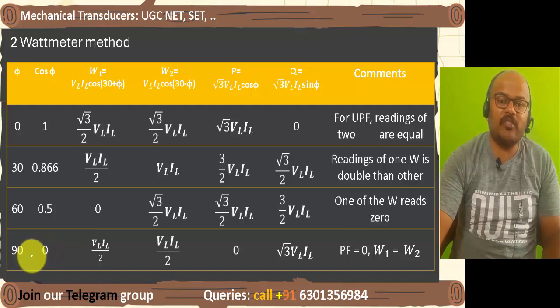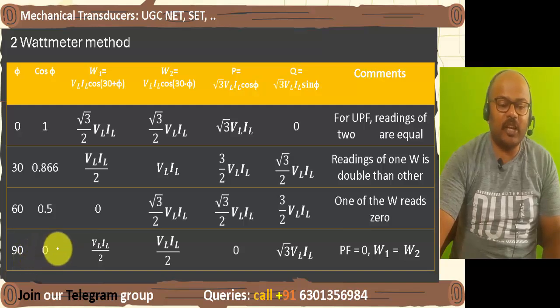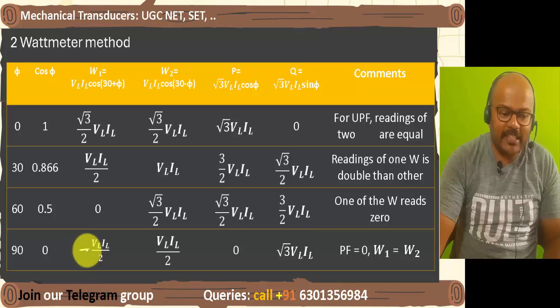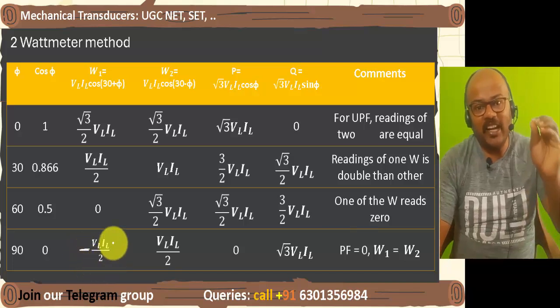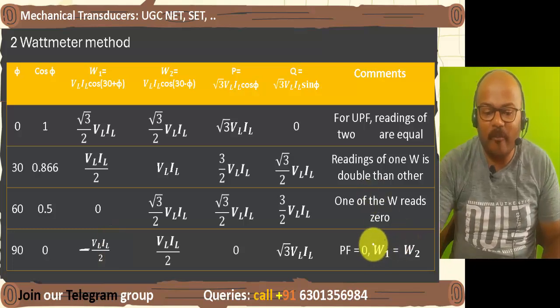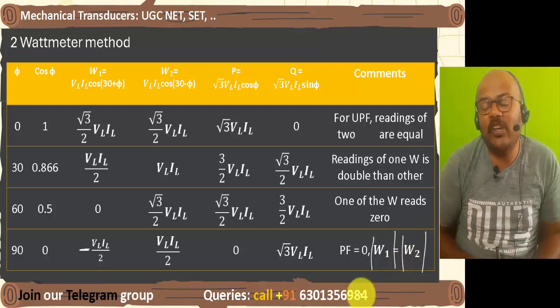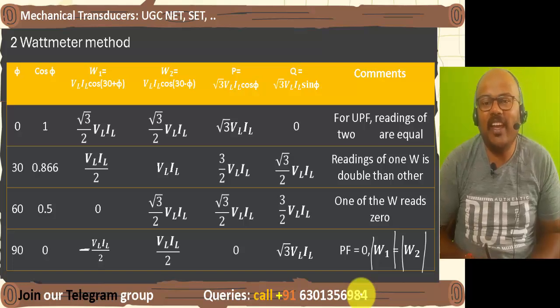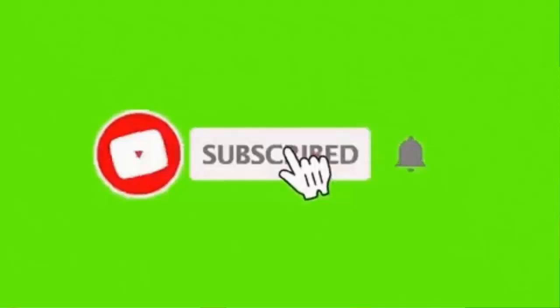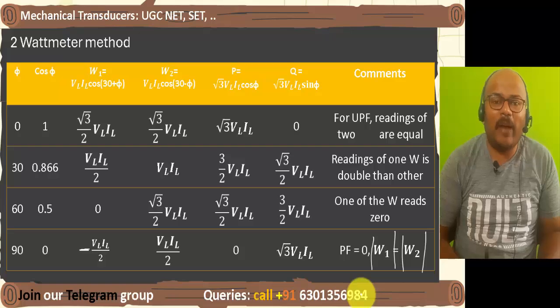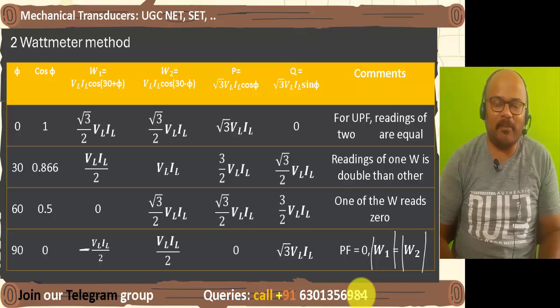Next, similarly, say suppose when phi equals 90. What are you going to get? Cos of 30 plus 90, which will be cos 120. Nothing but what? Minus sin 30. So the wattmeters are going to read equal values, but magnitude wise it will be the same. So here also it is VLIL by 2, there in the other also it is VLIL by 2. Negative things you can't refer to in the case of a wattmeter, but from a simplicity point of view you can understand that, say suppose in one case it is dissipating, in the other case it will be absorbing. So magnitude wise, if you are considering, it will be the same.